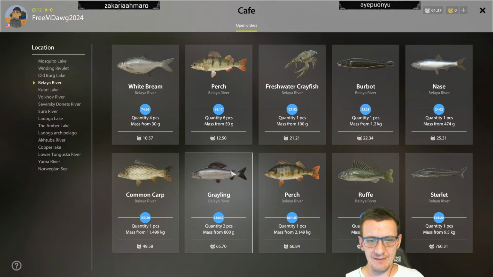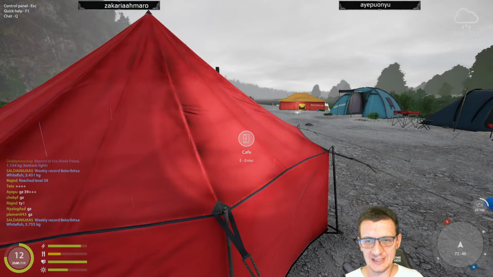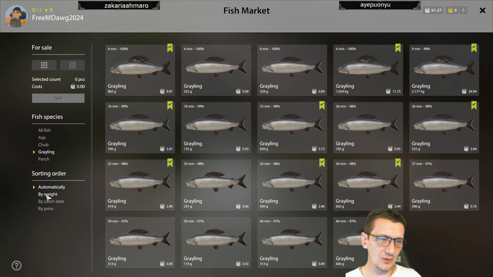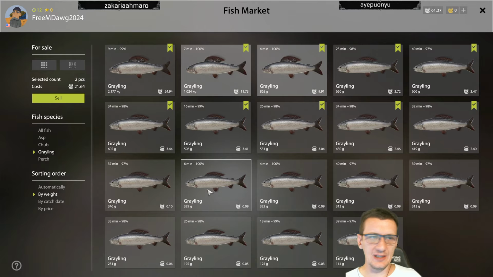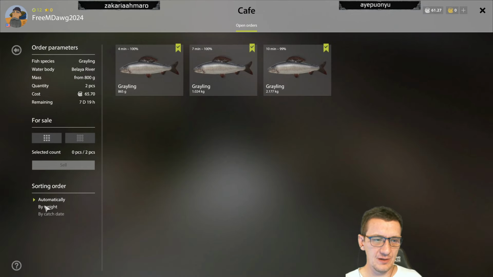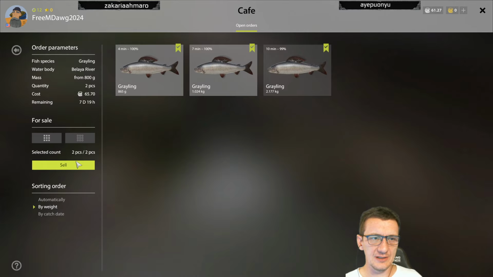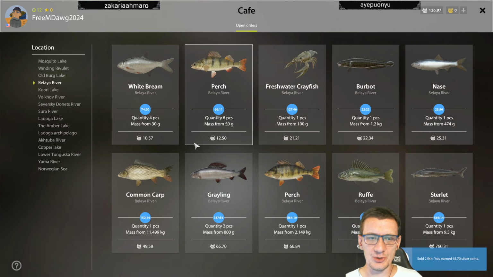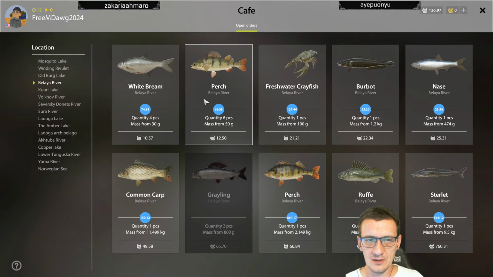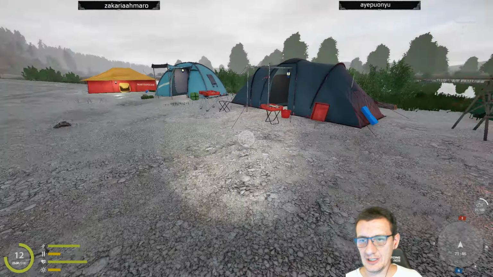All right. So, cafe order for what was it? 65. That's insane. All right, grayling weight. So it'd be these two. So 21 or 65. So there is a quick 65 silver, which we will take. That is awesome. And we did not get anywhere close on anything else.